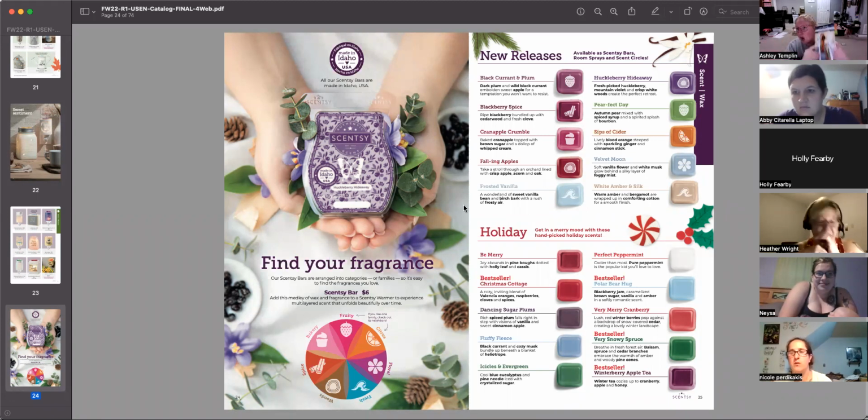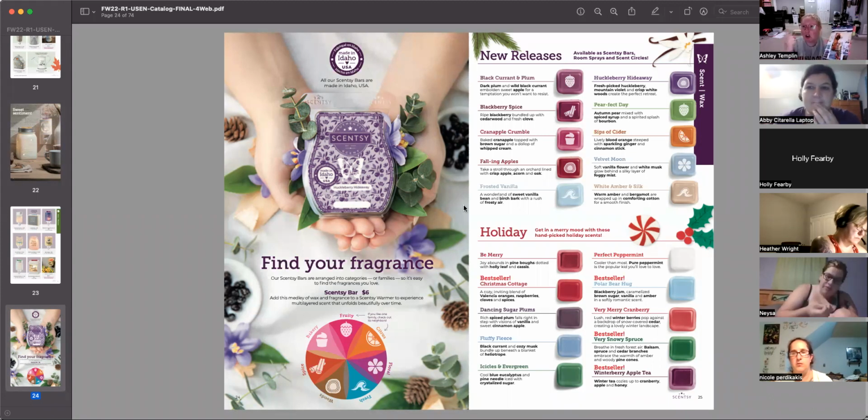We also have the harvest brochure that launches September 1st, which is a smaller mini catalog dedicated just to harvest, Halloween, any new license stuff for that. It is a limited time offering, but it is a separate mini catalog. That's why we call it a brochure, not a catalog. And then we have the holiday collection catalog or brochure that will come out October 1st. That will be all of our holiday Christmas themed stuff. You'll see all of that.